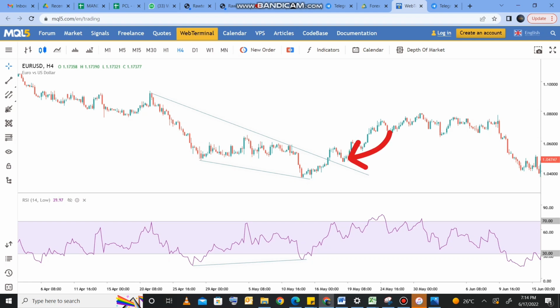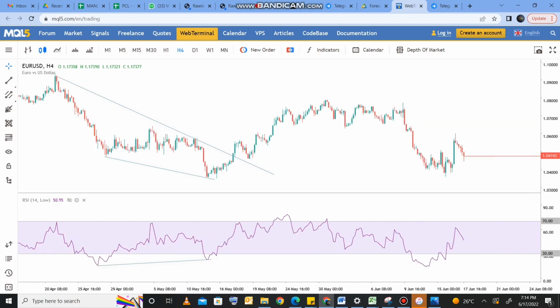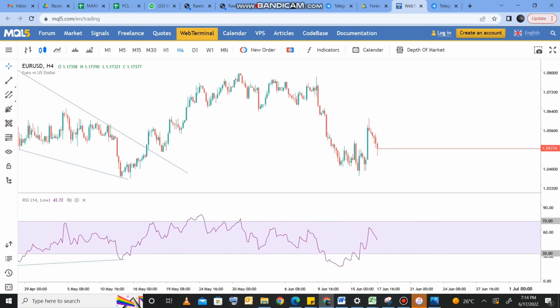So divergence can either show us just a small reversal or a major reversal. Now, in this case, this was just a minor reversal because the market just broke out and then went up a few pips. These are actually many pips since this is a 4-hour time frame. Then after we had the ranging market, the market is coming back down just to test this level down here.